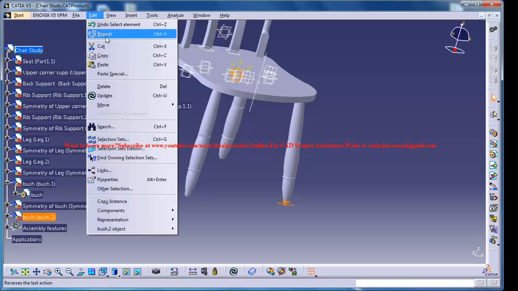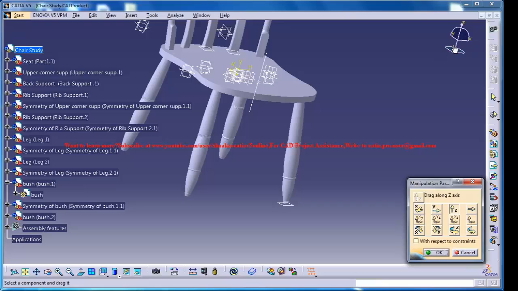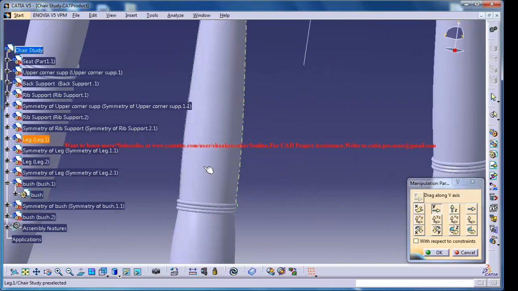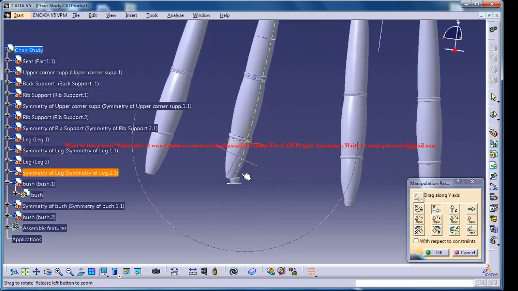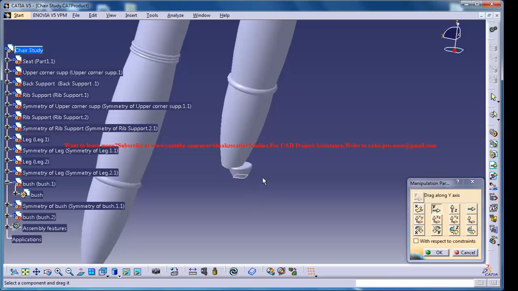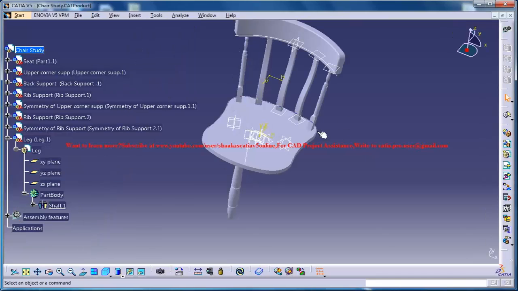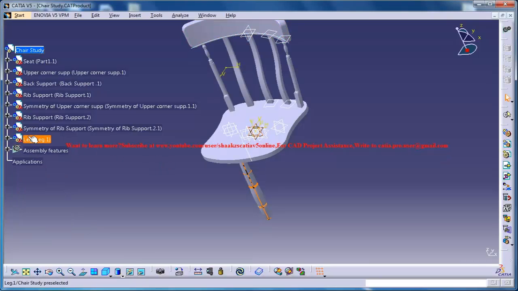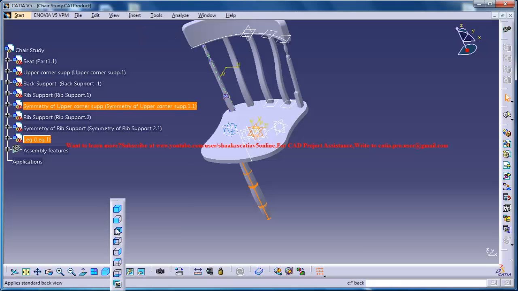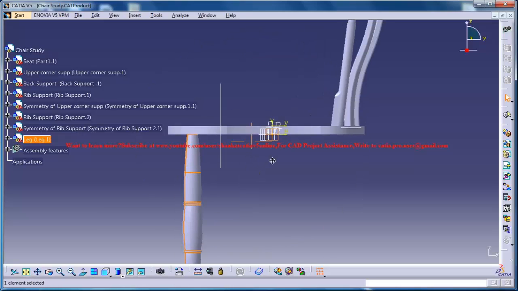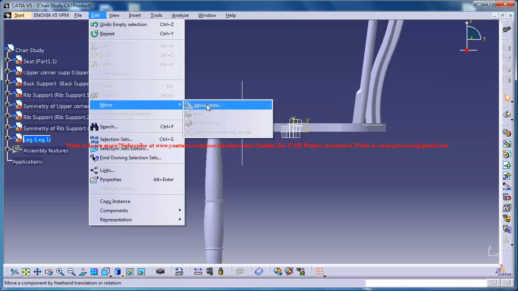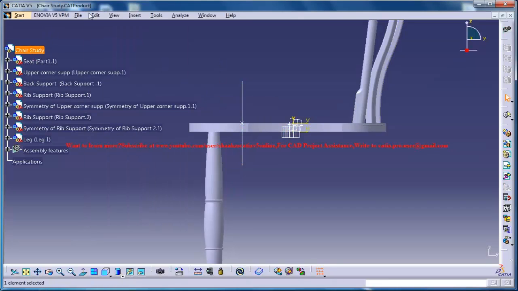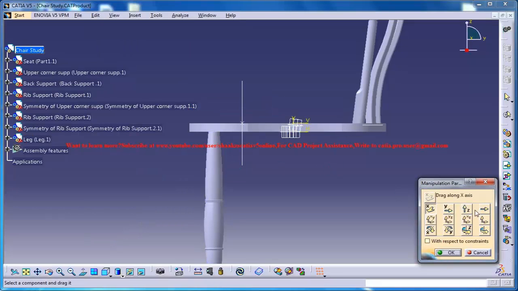and then go for edit, move, manipulate, and then you could move it away from this one and try to place it. So for placing that, the next thing what you need to do is to make sure that in the product mode, and once you're made sure, just select the leg and come to the side view and place it wherever you want by going to edit, move, manipulate, and with respect to the z-axis you can move it.